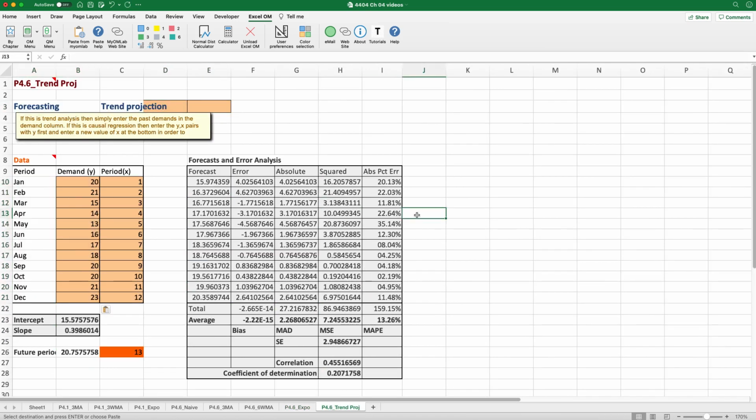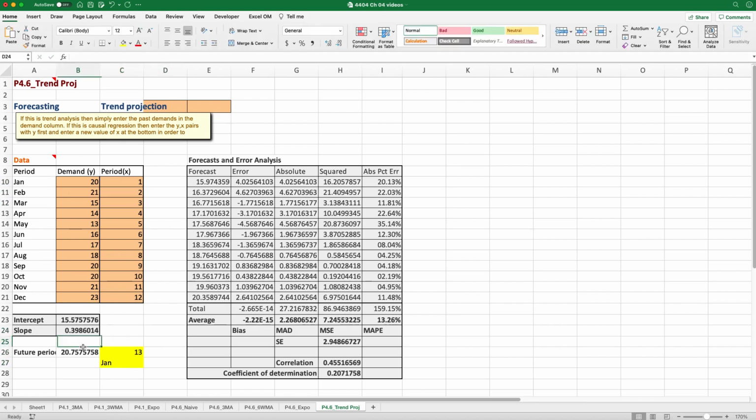Now, a trend projection model is essentially a regression model, but instead of looking at causality, where we have a Y variable, sales, that depends on something, let's say the temperature outside or some other factor, X is simply each period in sequence. So January is period one, February is period two, three, etc. Once the model is selected, the forecast for January is actually period 13 in sequence and will result in a forecast of 20.7 or 21 batteries roughly.